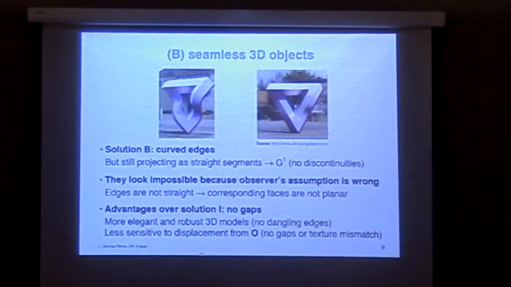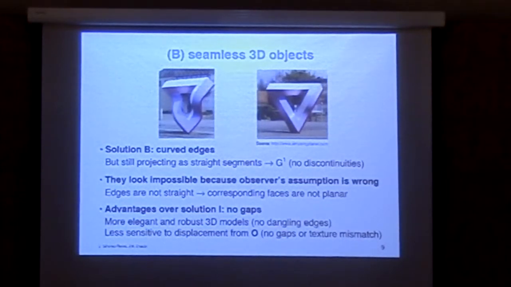And there is a second way to make those impossible objects, and this is without cuts. So we are using curved edges, curved faces. But those edges still project as a straight line segment. That means that we have no discontinuities. But the point is that you see this edge, the red edge, it looks aligned, so this face looks like it is planar. It isn't, it's really a curve. This face is warped. But as the projection is aligned, your eyes are deceived, and you think that this is just a conventional rectangle, but it isn't.